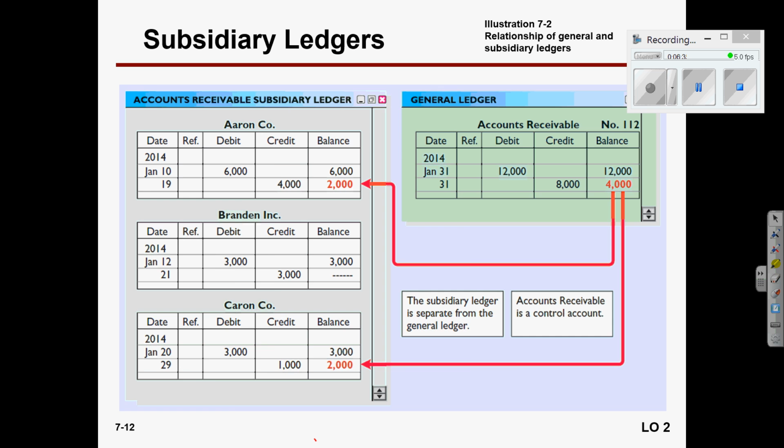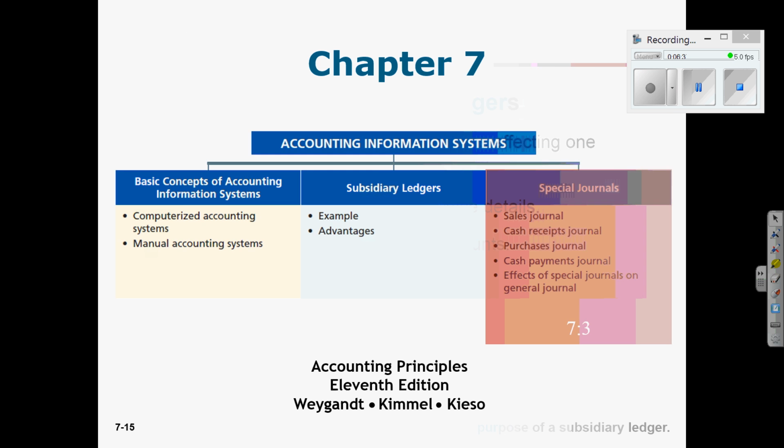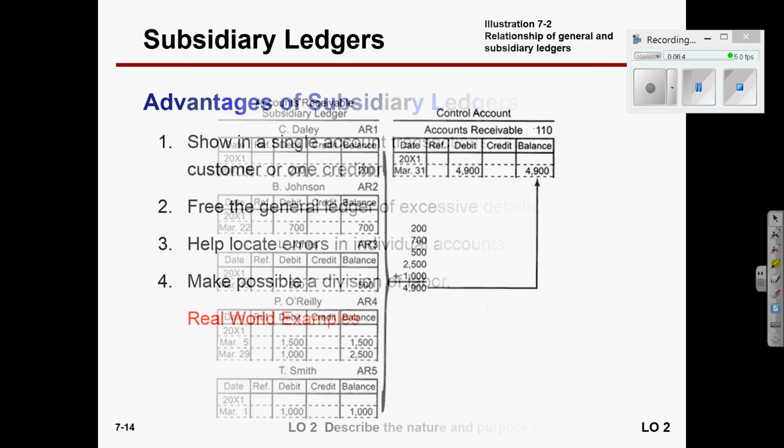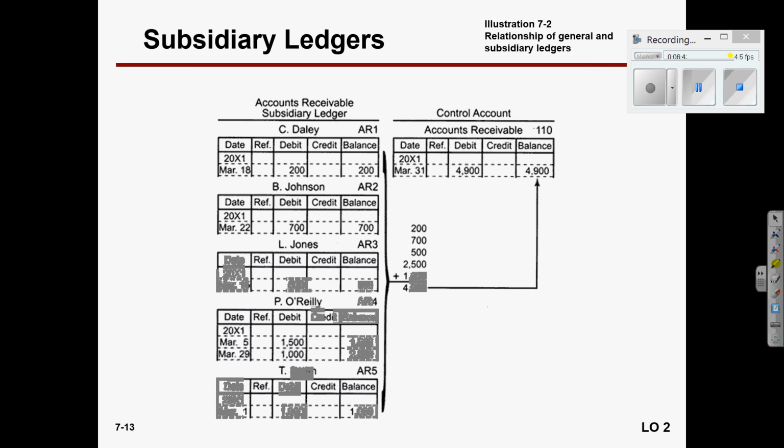Now the same thing is true for AP. ARs are, of course, our customers, who owe us money. APs are who we owe money to. So if you think of a business like Superior, they have a lot of customers and they have a lot of people that they're buying from. And if there's not cash exchanged for these transactions, rather they're charging it, there's literally a whole AP department and there's literally a whole AR department.